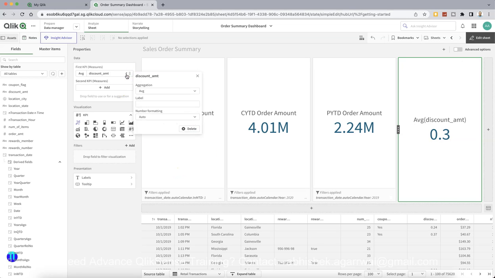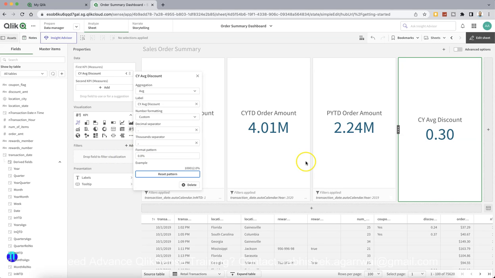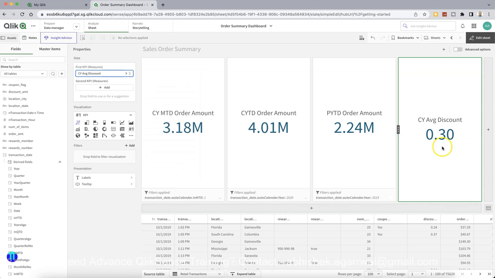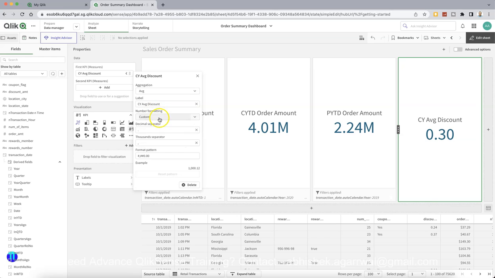Over here, discount amount, number formatting. First thing first, we will call it current year average discount, okay? And this will be custom. And over here, format pattern, we will say 0.0%. And this should change to 30%, which I was expecting. Why is it not doing that? Let's just see.